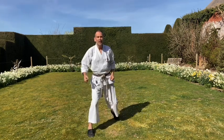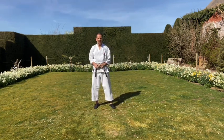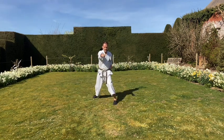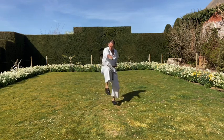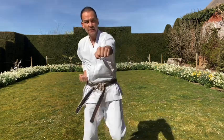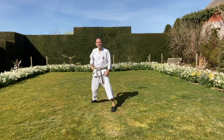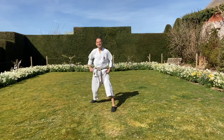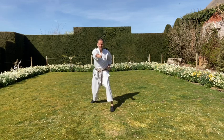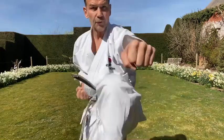Okay, let's move back a bit. Hopefully you can get at least three steps in. If not, that's okay. I'm going to do four. Exactly the same, but I'm going to leave this hand as we drive forward. Let's go again, I'll face you each time. And the next four, you're going to work on continually going forward in your center. Continuous center movement. Forward, forward. Forward with the center, forward.